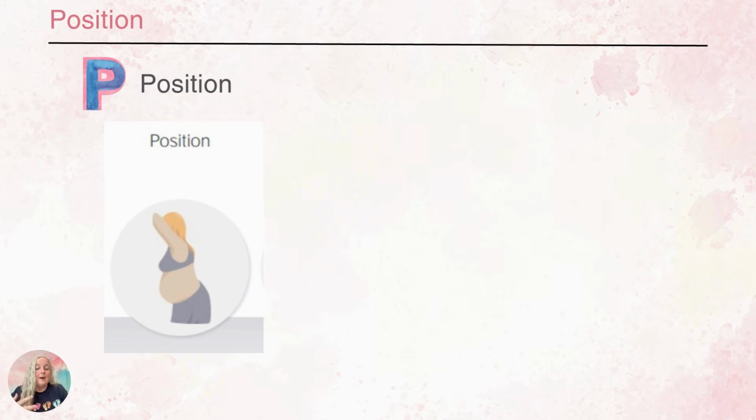Position. For position, we're thinking about mom's position. And there are many different positions that we can use and consider that can help to get the baby to come through the pelvis and to help get the labor to progress, depending on what position also that the baby's in, and other factors. So, an upright position is going to use gravity to try to help with descent.